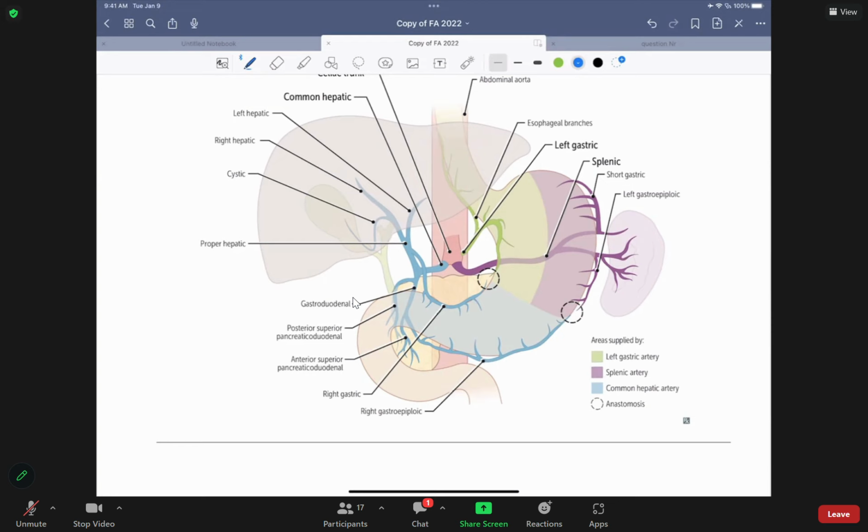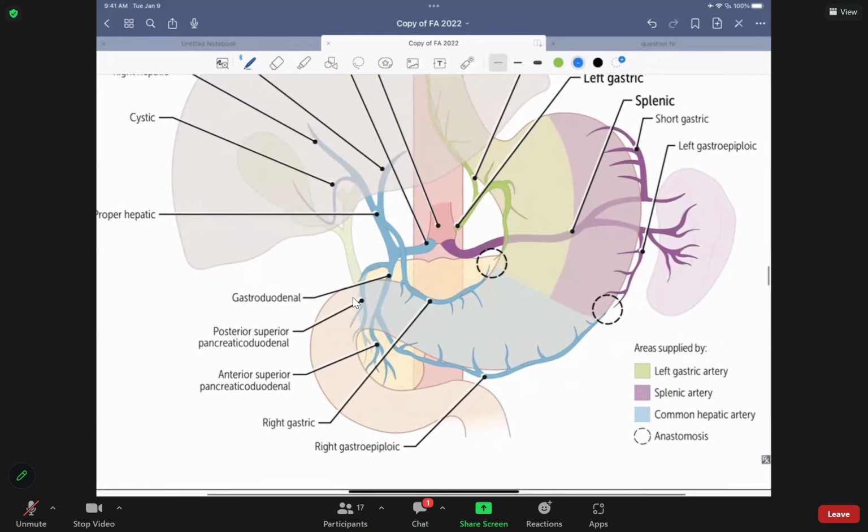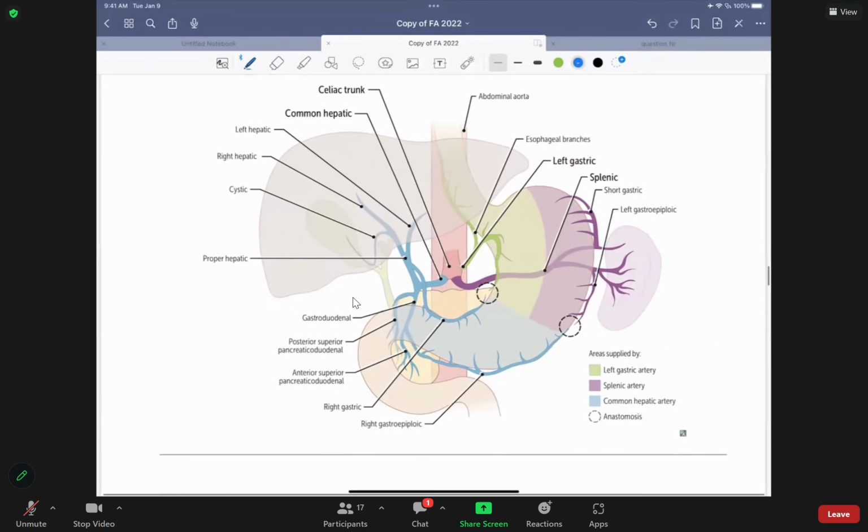Now, this particular section is only talking about the celiac trunk, which means we know they supply the foregut, isn't it, folks? So we are going more deep into the celiac trunk, so pay attention. If you see here, folks, the celiac trunk comes here and it gives so many branches. So now it should make sense. It is a big branch, but it's going to supply the foregut, and it has its own tiny branches that come off of it, okay?